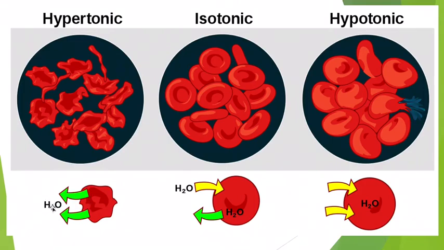So all that plasma is higher in concentration of sodium than it would be in the cell, and it's causing the water then to leak out. Hypertonic solution causes crenation or shrinking of your red blood cell. Our isotonic, go back to our normal saline concentration, keeps it within its normal shape.